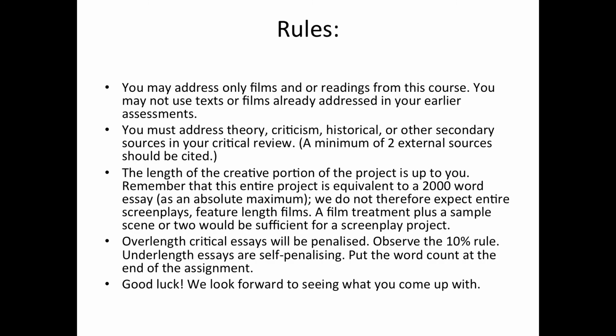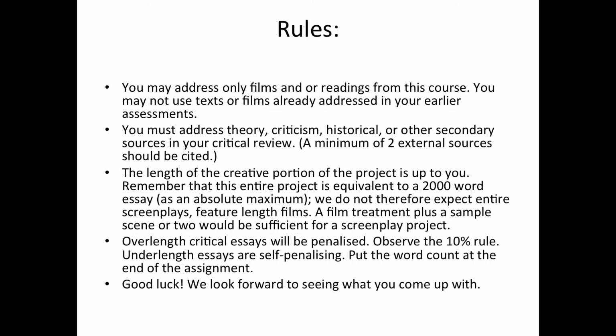Don't write over the 2,000 words. This is part of the discipline that we're asking of this assessment and all the assessments. There's a 10% rule in these assessments. You can either go 10% over or 10% under, and that's really what we're looking for. And good luck with it, because we're asking you to be as creative as you want and as daring as you want. Have some fun with it. And I think the people who will do really well for this assessment are the people who are going to have a lot of fun with it and actually take the adaptation somewhere.